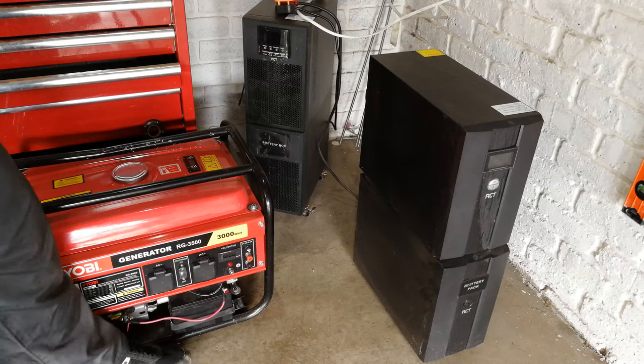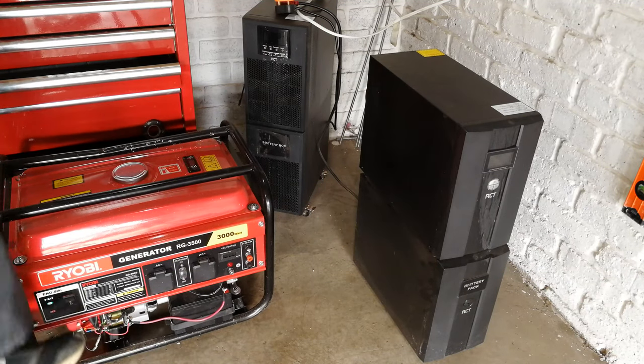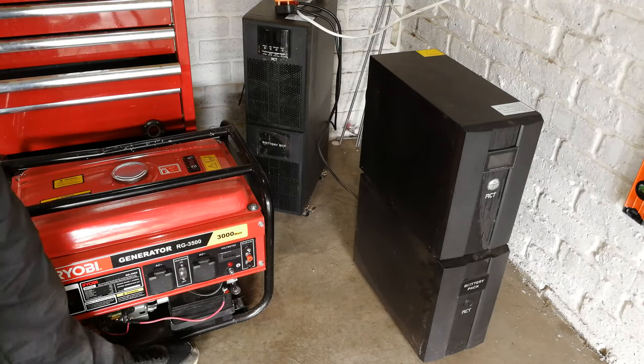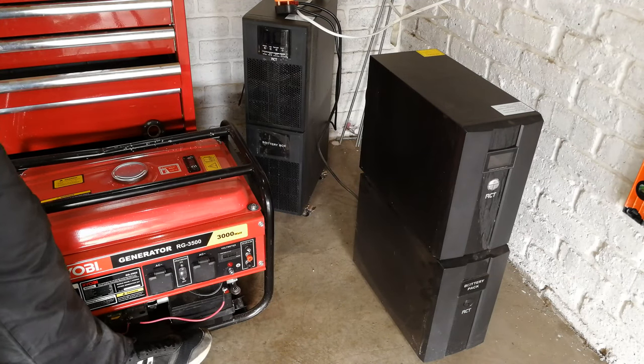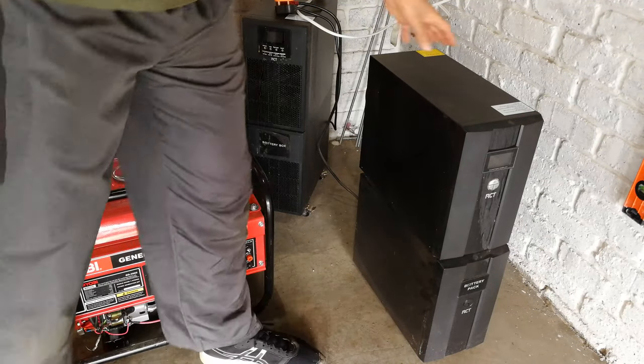Now, here we got a generator. It's just an example of a generator. I'm not saying that this brand is bad or anything. I'm just saying that here I've got a generator. And for most people, a generator is fine for a kettle and things like that. But the minute you're going to start using it on your electronics and cameras and TVs and things like that, you might want to put it through a UPS.